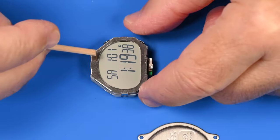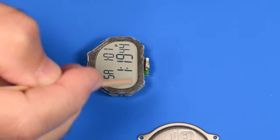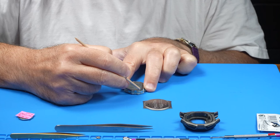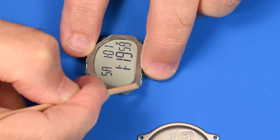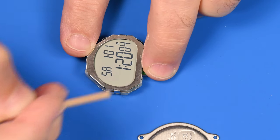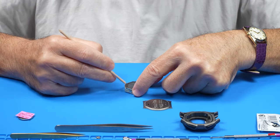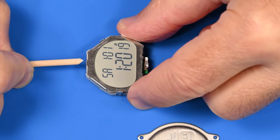So I'm going to start off just by going around the top, and I just want to probe different places and just watch the display. And we're getting a little bit of flashing down there in the side, and not really going to worry about that. As you know, sometimes when you press on an LCD display, it does fun things. Okay, so on the top part of the case, it seems all right. And now I'm going to start working my way around the outside.